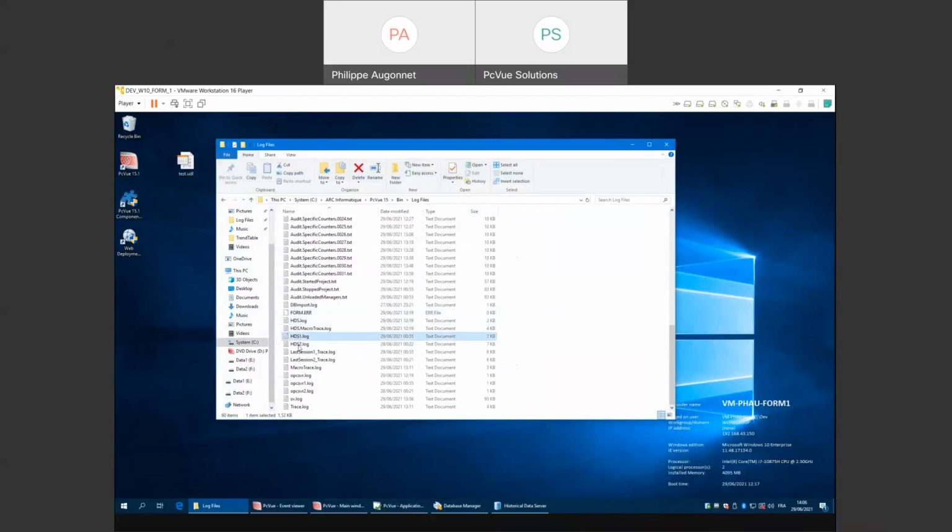You also have HDS1, HDS2, which correspond to the previous sessions. So HDS1 was the previous session, HDS2 the one before the previous, etc. That allows you to go back in time, seeing what happened with the HDS, and the macro trace gives you a selection of all of these.